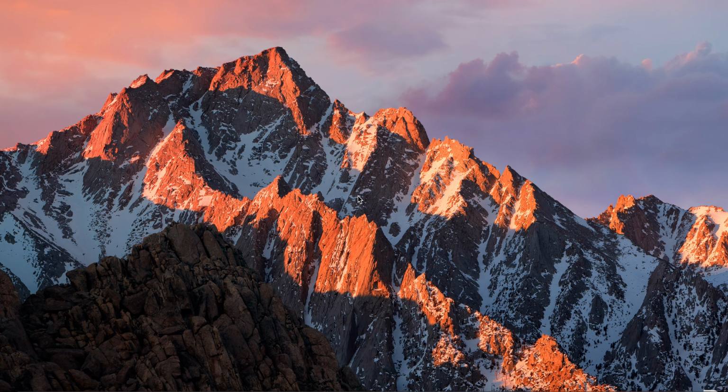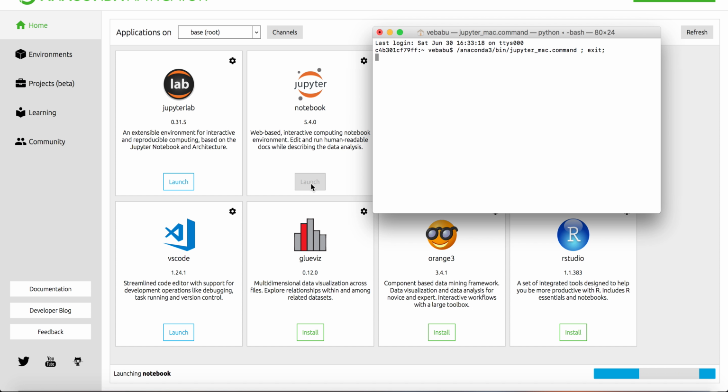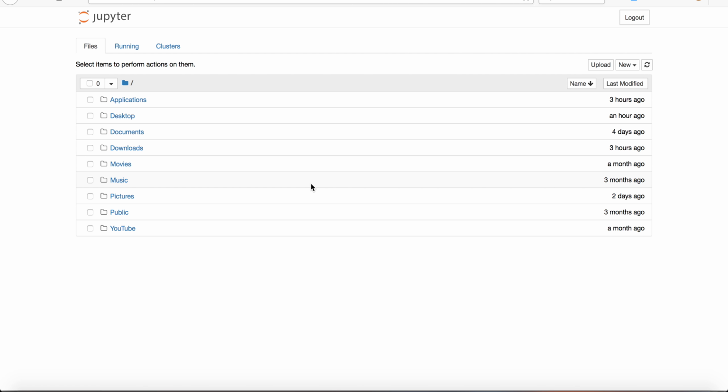In this video, we are going to run a Python program using the Jupyter Notebook. For that, we'll open our Anaconda Navigator. Inside the Anaconda Navigator, we can find a launch button for the Jupyter Notebook. The moment you hit the launch button, a terminal is opened, which in turn will open our Jupyter Notebook.